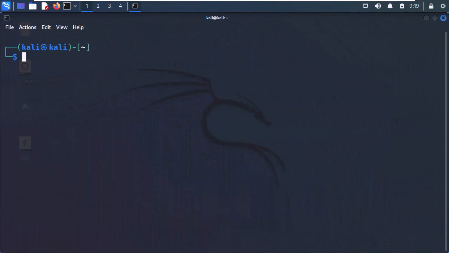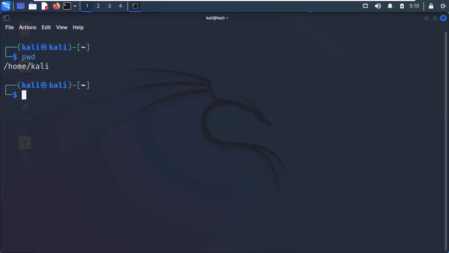First of all, when we load the terminal window, we will land on the home directory of the user. In this case, the user is Kali. The tilde sign on the right side proves that we're in the user home directory. The alternative way to show the current directory is to execute the pwd command, which stands for print working directory. And voila, this is the path to the home directory of the Kali user.